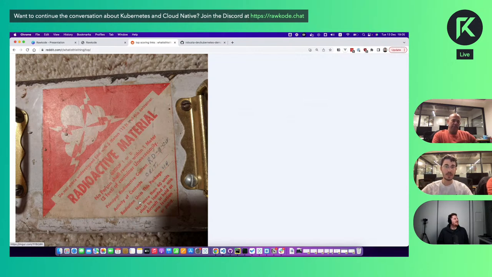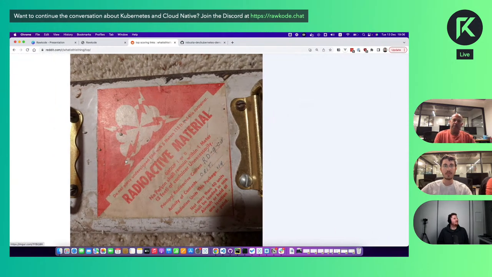They posted this on Reddit, and everyone on Reddit said, why are you posting this on Reddit? Call the Department of Energy. And the Department of Energy came out to their house, the guys with the spacesuits. They have the Geiger counter that goes beep, and they're going all over the place. And the person is certain that he's going to die and be in a hospital or get that special iodine or whatever. And after this whole big thing and all this excitement, it turned out that it was all a false alarm and that this box just had some old radon paint and radium paint.